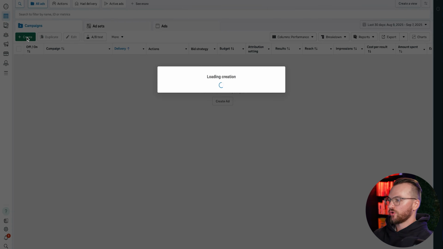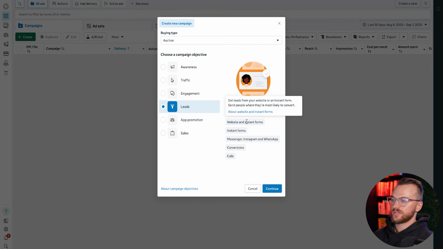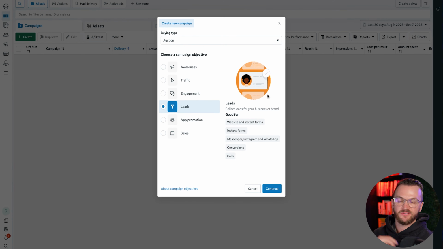All right, so open up your Facebook ad account, and what we're going to be doing right here is, first of all, going to create. Very simple, and we're going to be selecting the leads objective for this. And you can see one of the options here is we can use website and instant form, so it's an option to use both. Just an instant form. You can also use Messenger, conversions, and calls, right? And so we're going to be using the instant form, which again is Facebook's built-in lead form that we can go ahead and automatically use.